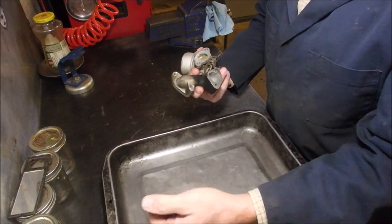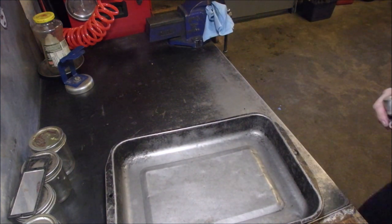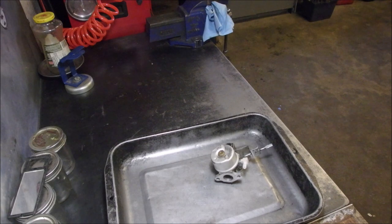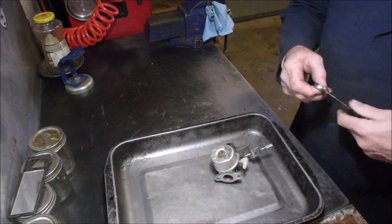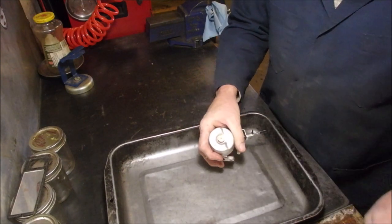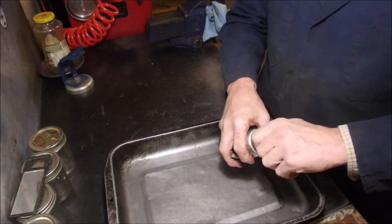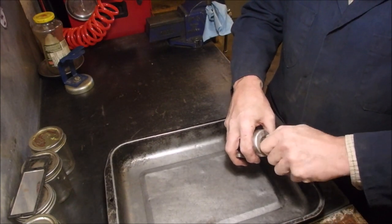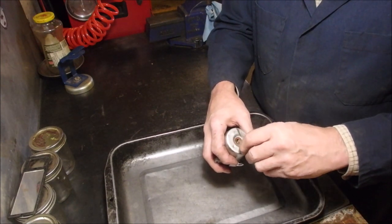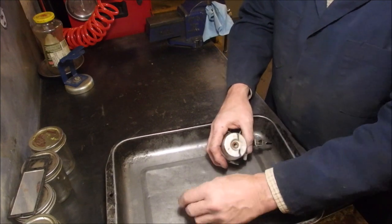Okay, let's take this. I don't think this needs to go into the ultrasonic cleaner, but it might. Okay, let's get some ratchet wrenches. I'll bring them all, everything but a 9/16. This will be a half. There's some chew marks on there, so somebody's been in here. It's not a mouse. Oh, and it's not an adjustable. Jet. It's a jet. It's got two holes in it.